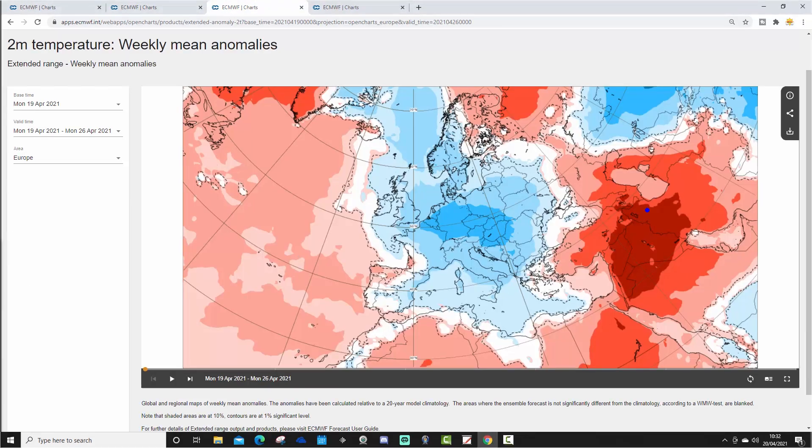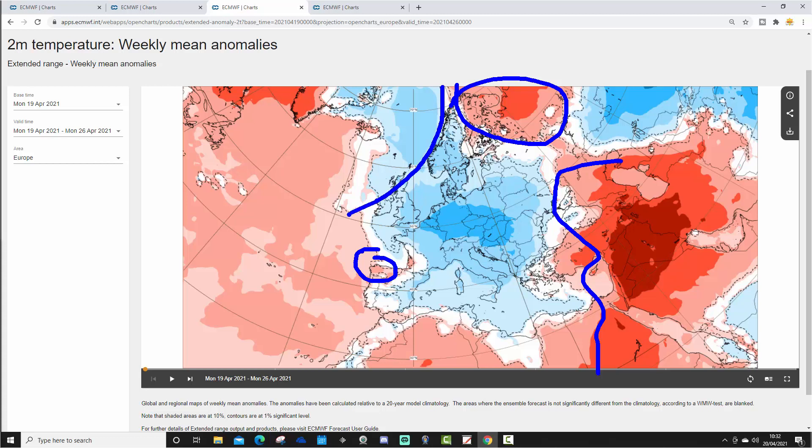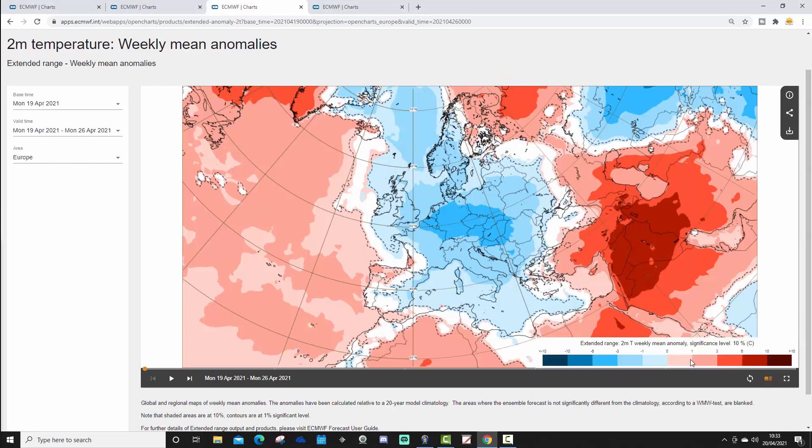The temperature anomaly for week one shows a little bit milder in the extreme northeast of Europe into northwest Russia and down in the far southwest, taking from the Black Sea down into Turkey. Also a little bit warmer than average in northern Spain and Portugal, but otherwise it's a cold average week. From Scandinavia, the UK and Ireland in the far north, all the way down through Italy and even into the northern shores of North Africa, it looks colder than average — particularly chilly across central and western parts of Europe: eastern France, Belgium, Netherlands, Germany, and eastwards. Those darker blue colours represent around three to six degrees below average — a very significantly cold week.